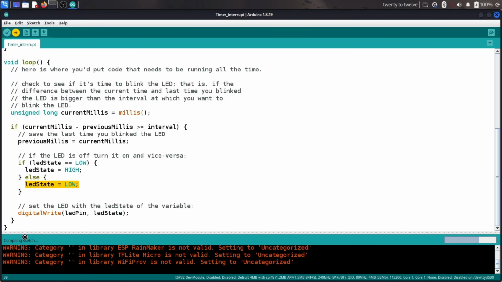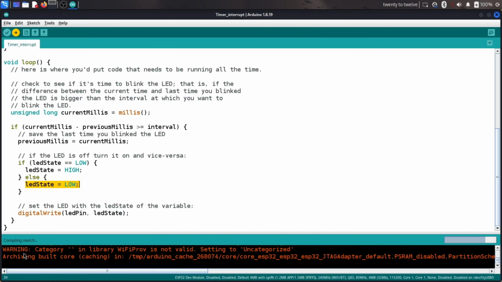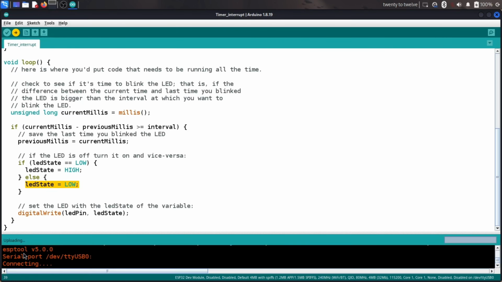Now the sketch is uploading to the ESP32.